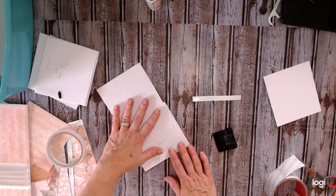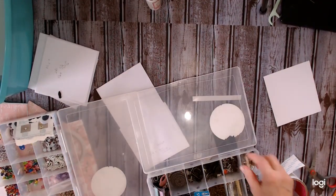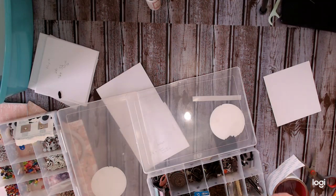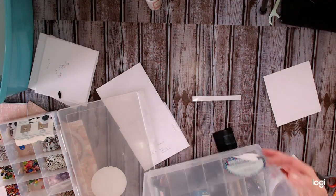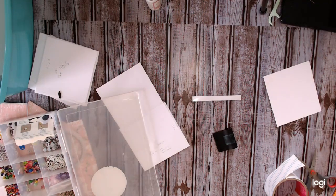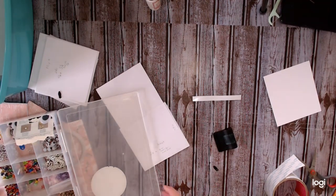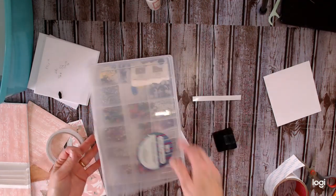Okay. So let's see here. Let's go ahead and do a flip on there, and we'll do it together. So I'm going to need a black brad, and I'm going to need flips. Let's go ahead and get our container here and grab one of the flips there. They're flips for like your photo frames. And then I just have a mix of brads here. So let's grab a black one.